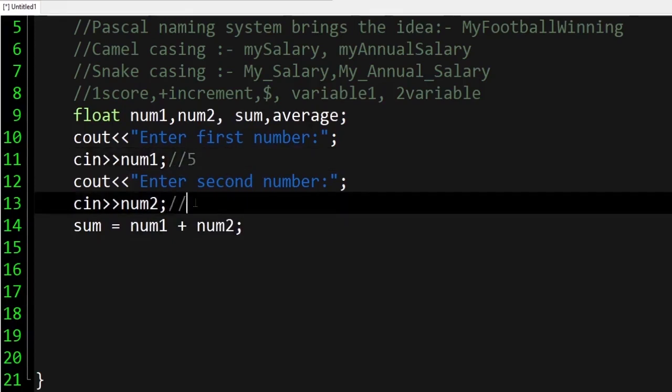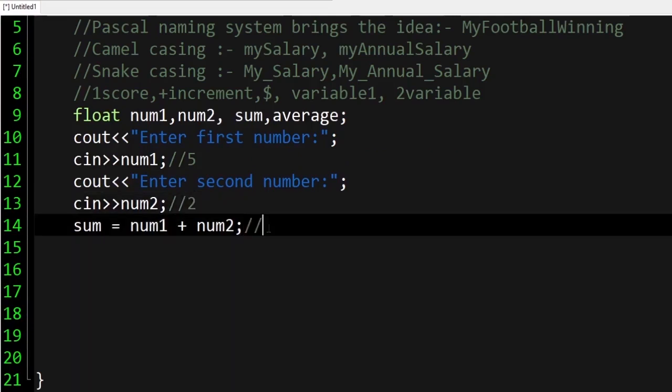Enter num2, the user decides to enter 2. So in this place, our sum variable is going to store 5 plus 2, which is equal to 7. So our sum variable is holding 7 here. Sum is 7. I hope you understand.